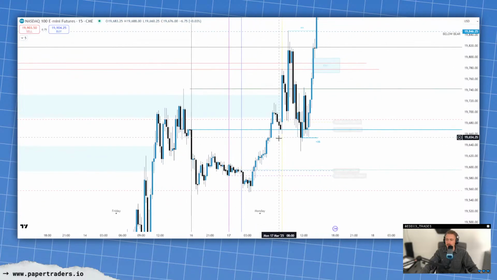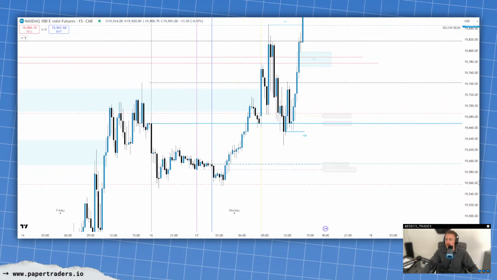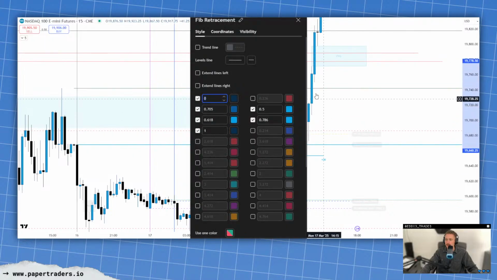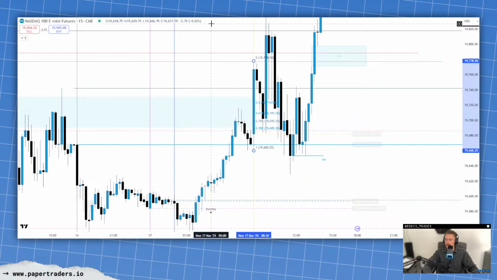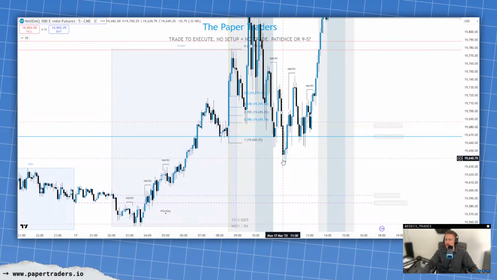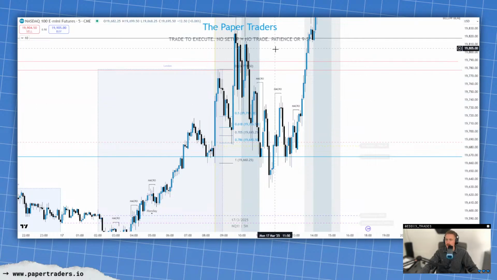Our Asian session, our London session expanded, held this level over here on news. You can see how well we held. Then on that news candle as well, you can draw the OTE of that candle. You can see we come right into 786 of that right here. Bounce out of it on the open and continue higher.